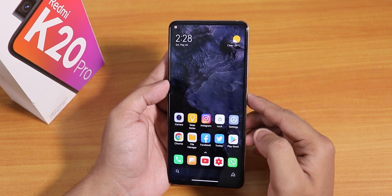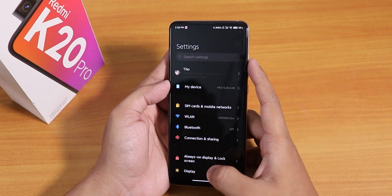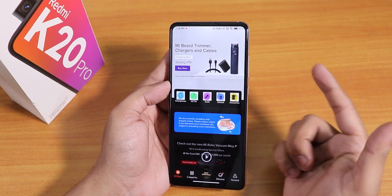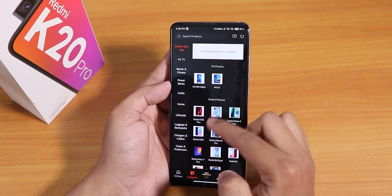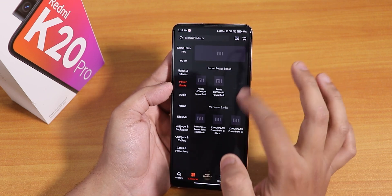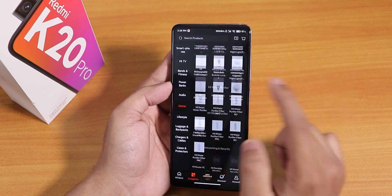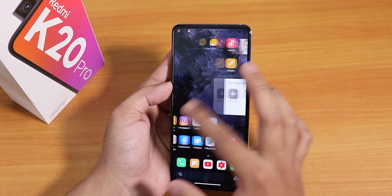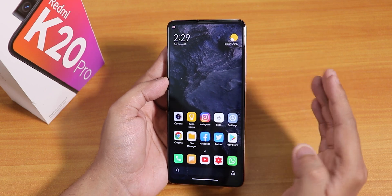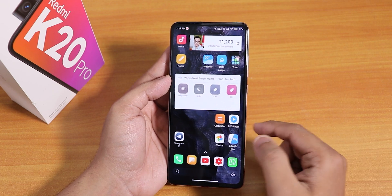Now let's talk about dark mode. In my opinion, everything does look really cool — the settings panel and stuff looks great. But there are some problems. Even Xiaomi's Mi Store app looks weird; if I go to the categories, all the products have some kind of square white boxy look. It's not optimized for dark mode. It works on most apps, but sometimes dark mode changes colors in a particular app and that looks kind of weird. Overall though, the dark mode looks good.